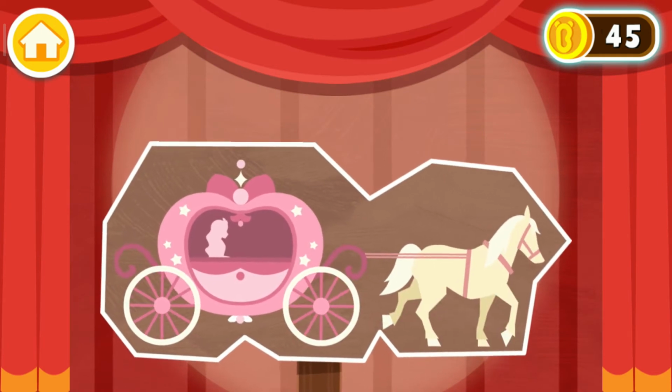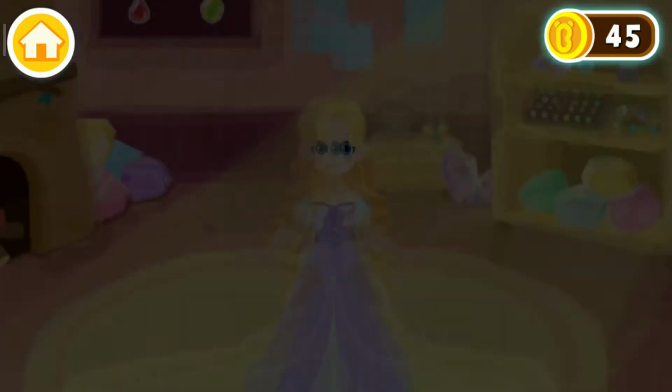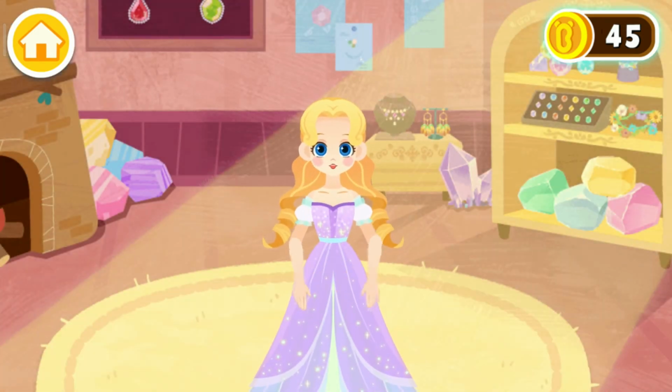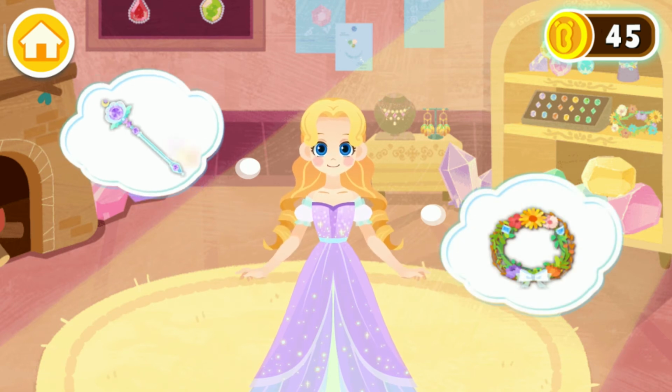Welcome, princess, to the jewelry shop. I heard this is the best jewelry shop in Little Panda's kingdom. Could you custom make 2 pieces of jewelry for me?